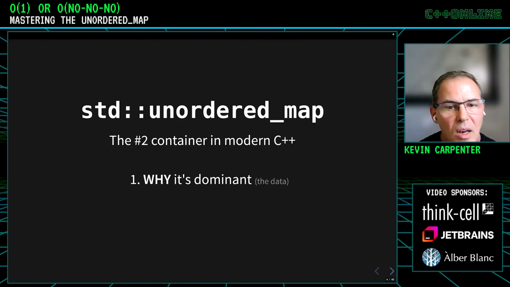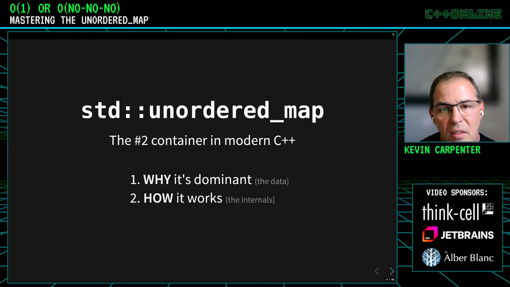And so we'll look at some data and we'll do some comparisons so we can see how it actually performs. And the example code that I have, we're going to, of course, have slide snippets, but all of the example code works and will give you the same results that you're going to see in the slides. And we're going to go into the internals about how it works. And I think that is one thing that's important with unordered map.